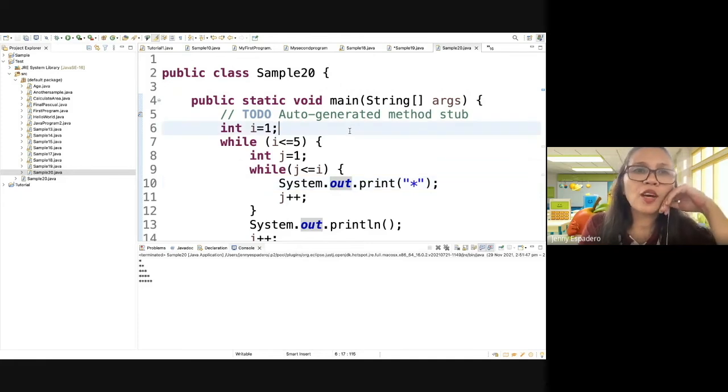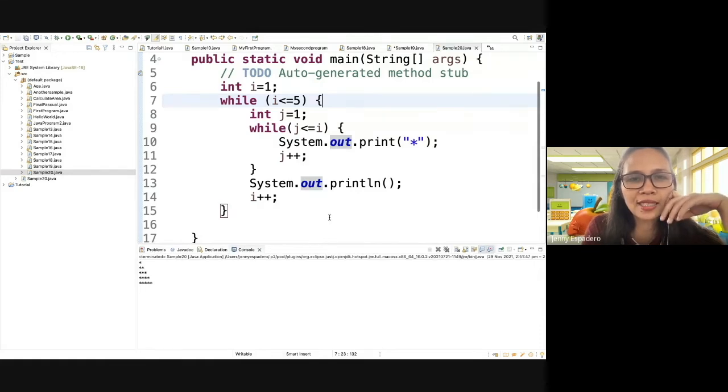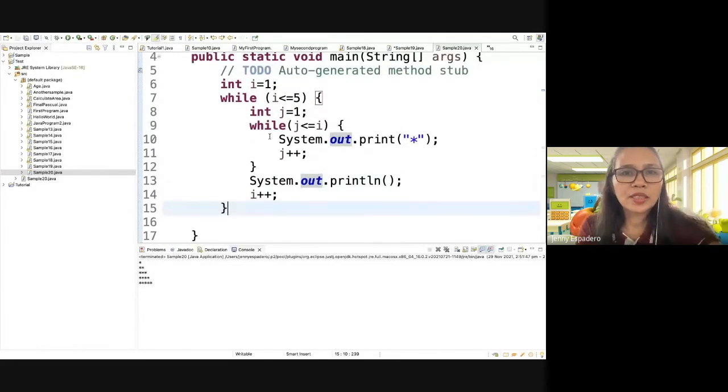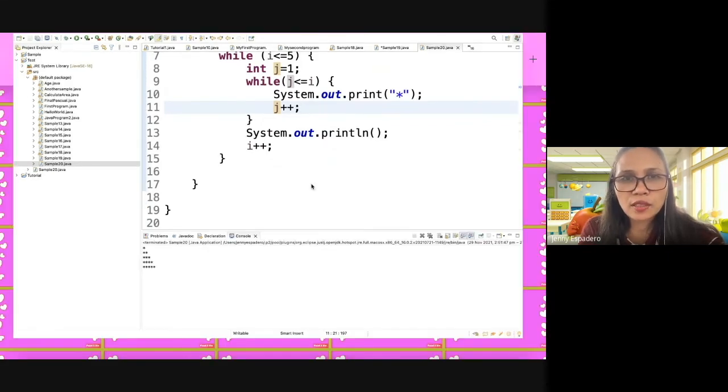Okay? For your bonus, let's analyze, you will translate this one into do while. We have the for loop version, and I am demonstrating now the while loop version. So, your let's analyze is the do while version. That is all I will ask you to do because we will have an exam this week. Okay? Any question?